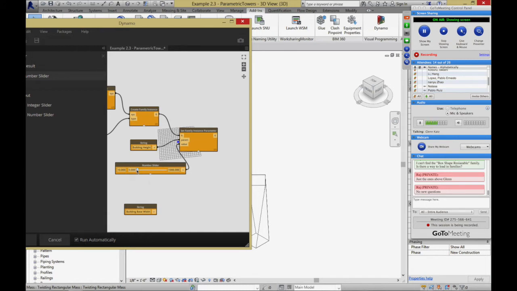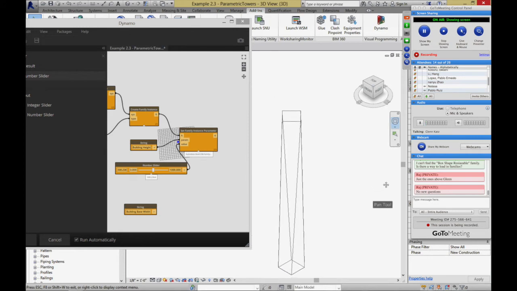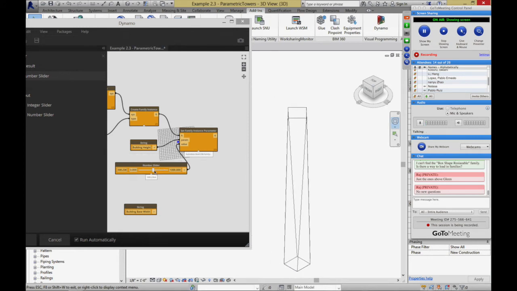And let's just try dragging that slider. There we go. Pan it over a little bit so you can see. And so over here, we're getting very direct control over what's going on.